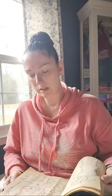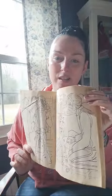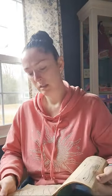Anyway, this hair got all wrinkled up and torn. But yeah, my pages, my coloring book, it really got destroyed. And the water damage. That's bad.